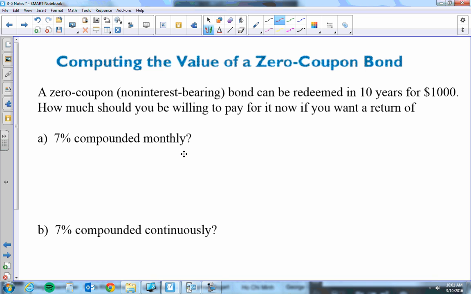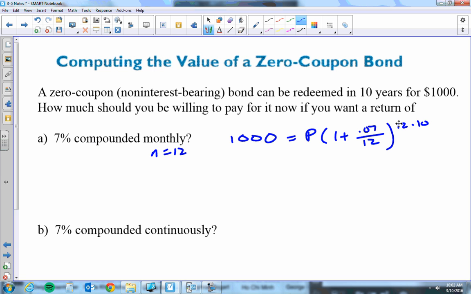Here, find this example. And frankly, what is a zero coupon bond? Well, okay, non-interest bearing, but you don't have to be totally familiar with all the terms. You do need to get from reading this that the final amount is 1,000 and the original amount is what we're trying to find. Okay, so when you set it up, n is 12, so using that formula again, same formula. The initial amount is what we don't know. The rate was 7%, so 0.07 over 12, to the power of 12 times 10 years.